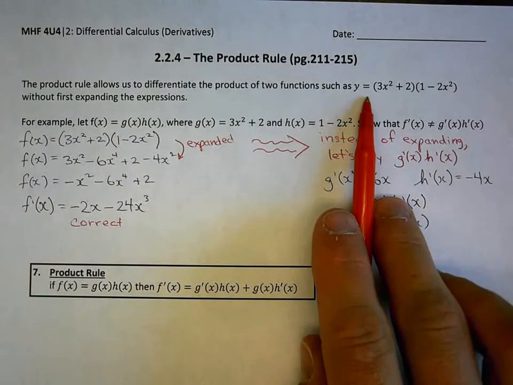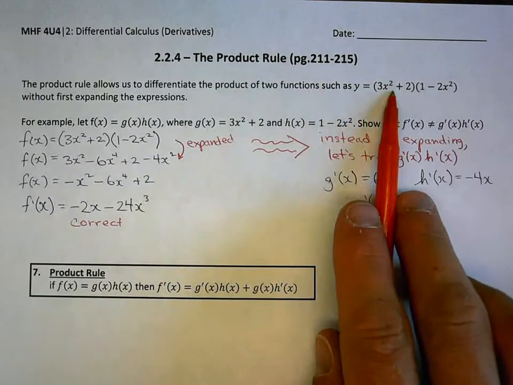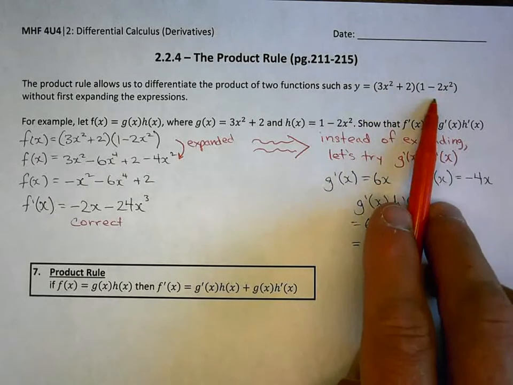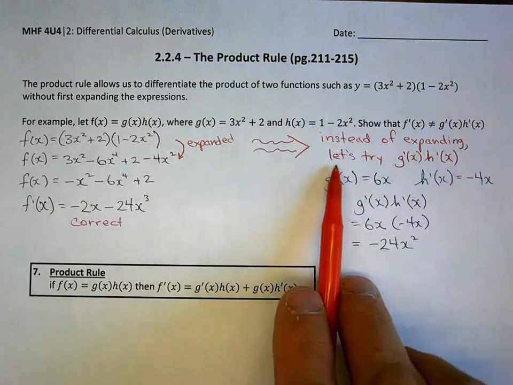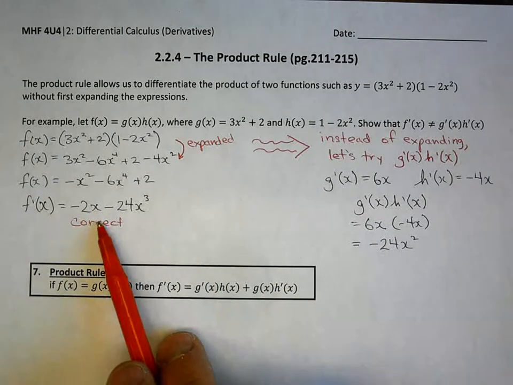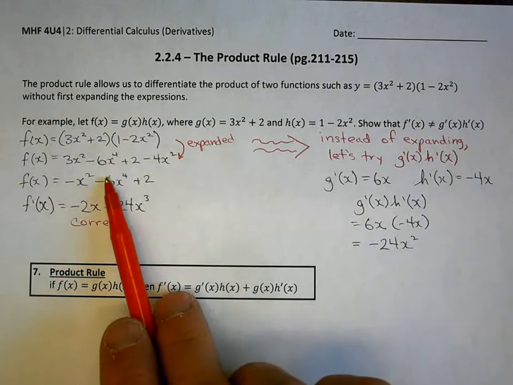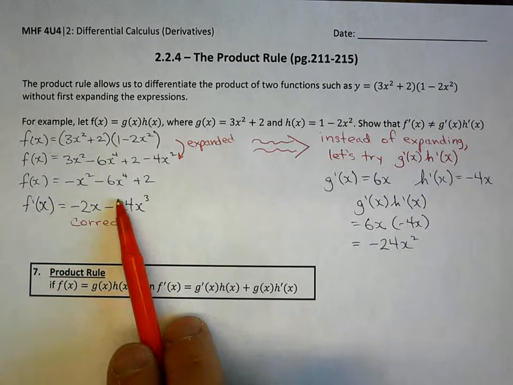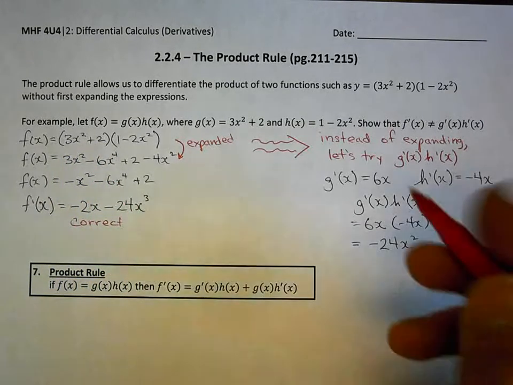It's a little roundabout what we're showing here, but I'm saying, hey, if I give you a function like this, couldn't I just take the derivative of the first thing and multiply it by the derivative of the second thing? Well, when I do that, which I did here, I get negative 24x squared. That's not correct, because I know this is correct. I FOILed, and then I took the derivative of the expanded form. So this is wrong.